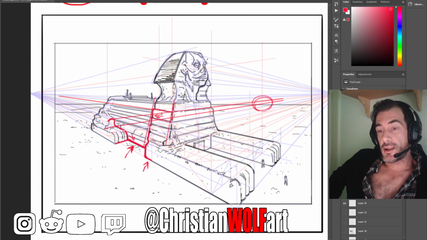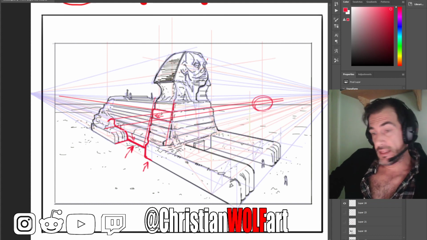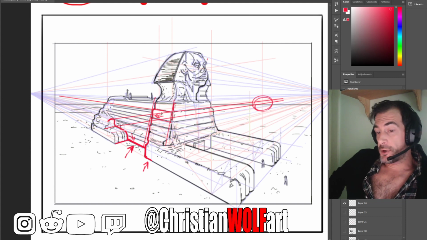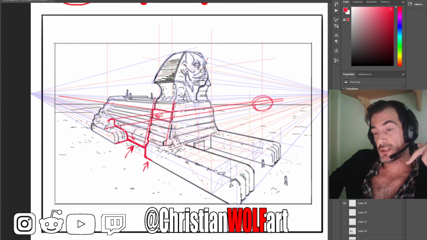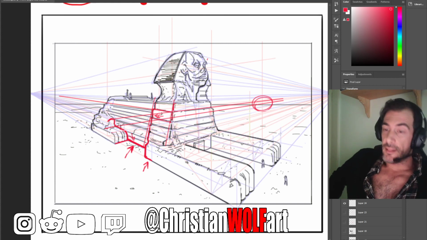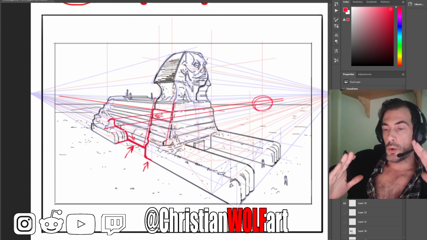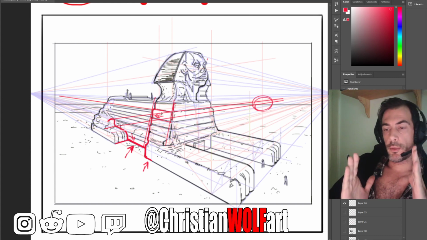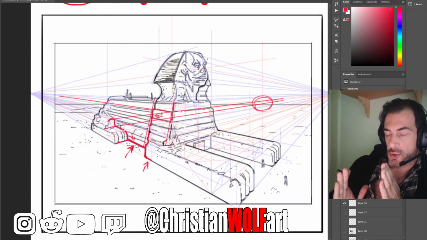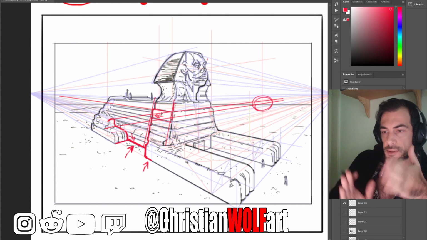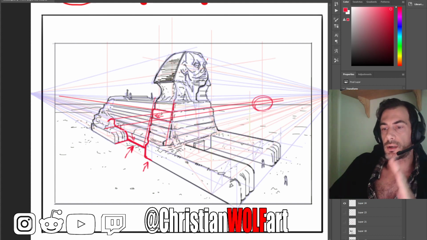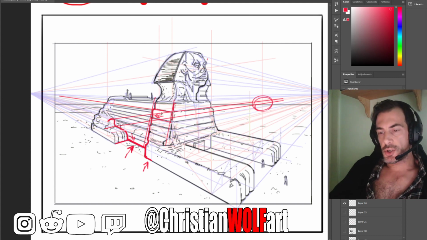I want you to actually try drawing the Sphinx in this perspective for your own knowledge. You know, I couldn't think of a better example. When I came across the Sphinx yesterday when I was drawing the pyramids, I was like, hey, that's a great example of how to cheat perspective. You've got the rectangle in there. You've got squares, triangles, you've got all these different shapes comprising what is the Sphinx, you know what I mean?